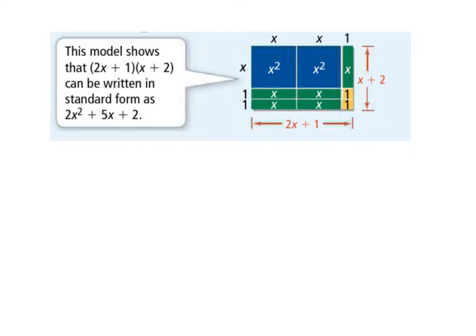One more look at it with the example from your book. And this uses another method, just kind of the idea of showing, okay, so I've got here x plus 2 on the side. And over here, 2x plus 1. So this one is here and this is here. You're going to create a matrix. And you write everything out and multiply it out. Personally, I've not been the biggest fan of this, but when you're done, you can see it. You've got 2x squared, so x squared, there's 2 of those. There's 1, 2, 3, 4, 5 x's, and then the 1, 2. This would be like if we were using the model using algebra tiles. This is what it would end up looking like.